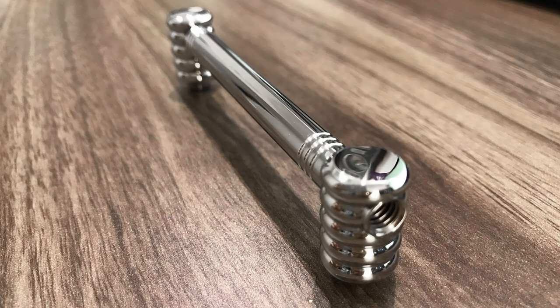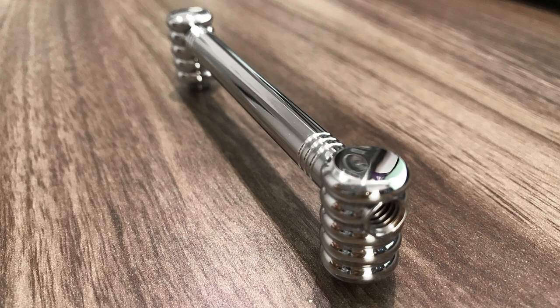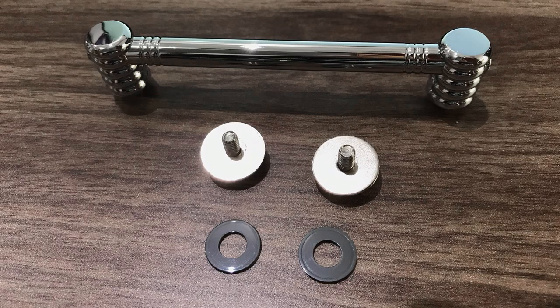The lugs are full-length chrome brass — ten of them — fixed at two points, top and bottom. This full-length lug design doesn't cut off resonance or interfere with the shell since it's only anchored at two points. They have nylon inserts on the back so they won't damage the shell. On the inside of the shell there are large steel washers, which help disperse the tensioning force across the screw so you won't damage the shell from the back either.